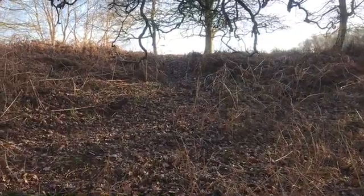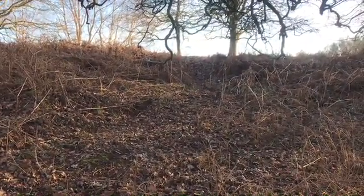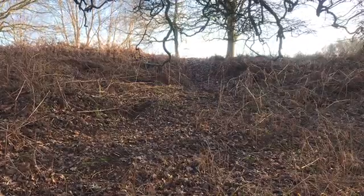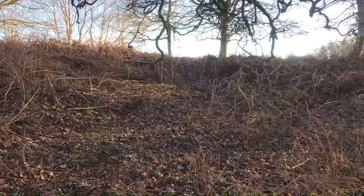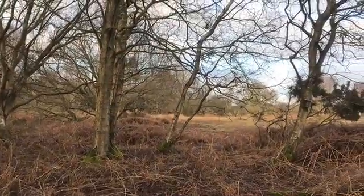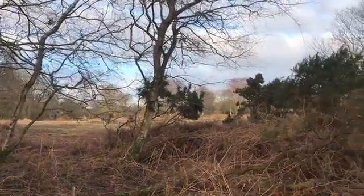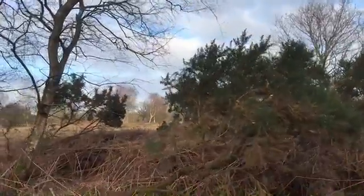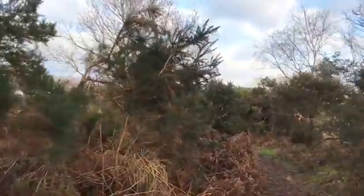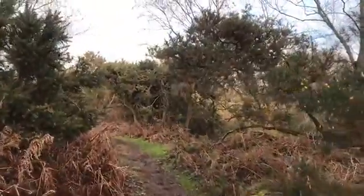And the bracken is all down, of course, being January, and the beautiful bare trunks. It's not just one colour of brown or grey, but a myriad colours, and just beautiful. We're just coming out from the woods, which I call Acorn Wood, onto the heath. So I'll walk you through, and I call this part of the heath Dragonfly Heath.